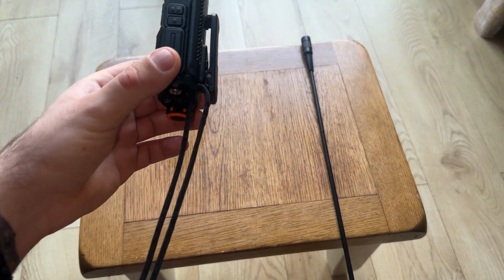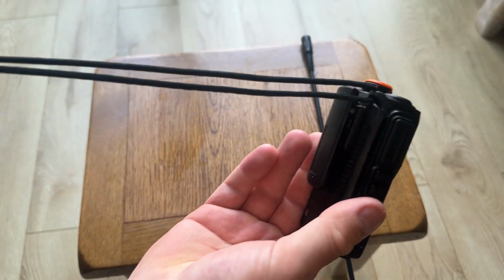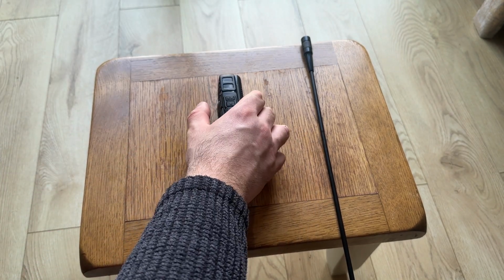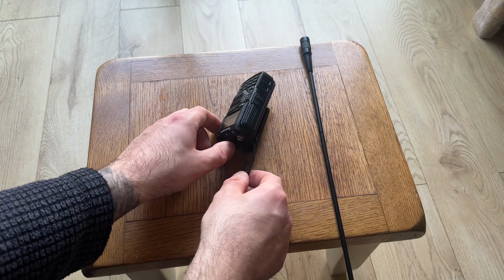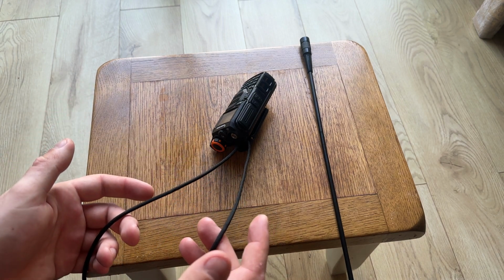So the first thing you're going to do is feed your paracord through this loop. It can be a bit awkward like so. This is just pre-cut, as you can see the ends are a bit frayed, that needs sorting out. And then we're going to stand our radio up the best we can at an angle, like so. So as it is now, the next thing we're going to do is take your paracord. You've got the left side, you've got the right side.